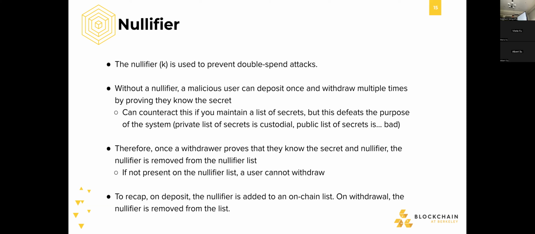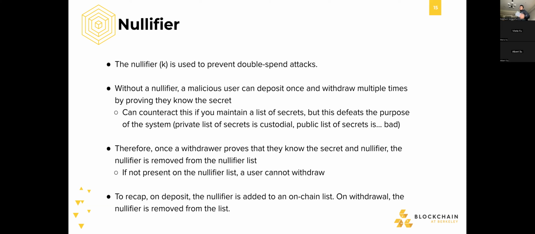And what you also do is compute the hash of K and send it to the contract. If these two hashes match, then the contract removes this from the list. So the second time that the withdrawer tries to call with R and K, let's say they're attempting a double spend, you do the same thing, and the C's check out. Okay, fantastic. But now when you send the hash of K, you don't have a match because that has been removed from the list. So the transaction doesn't go through. So this is essentially how the nullifier is used to prevent double spend.